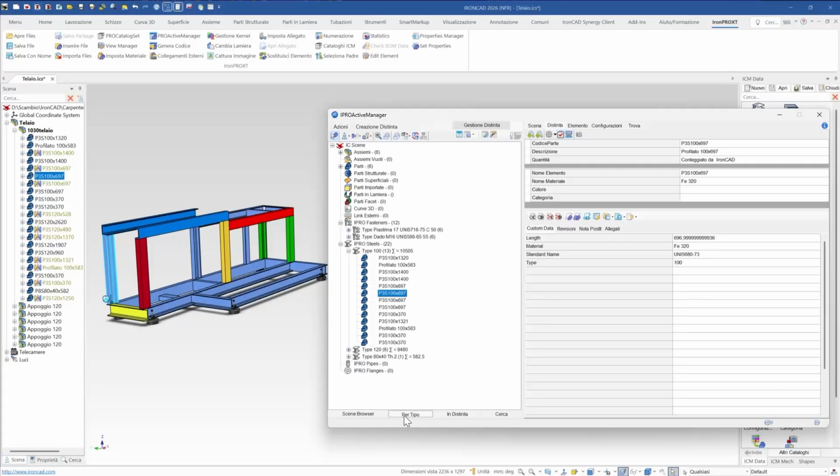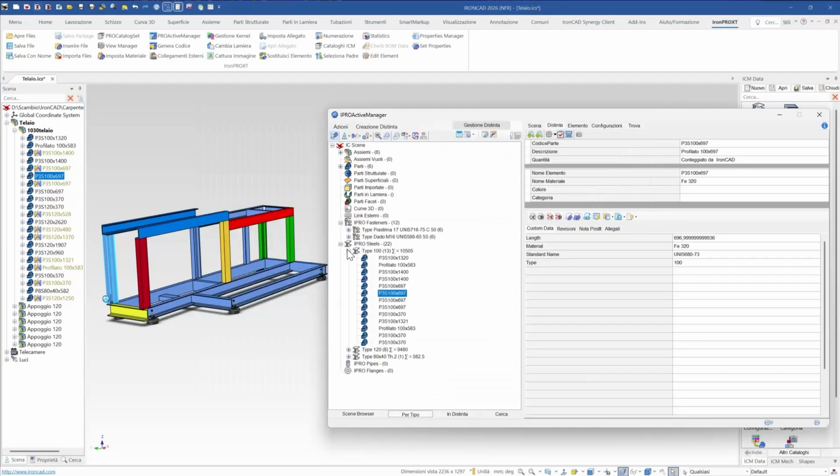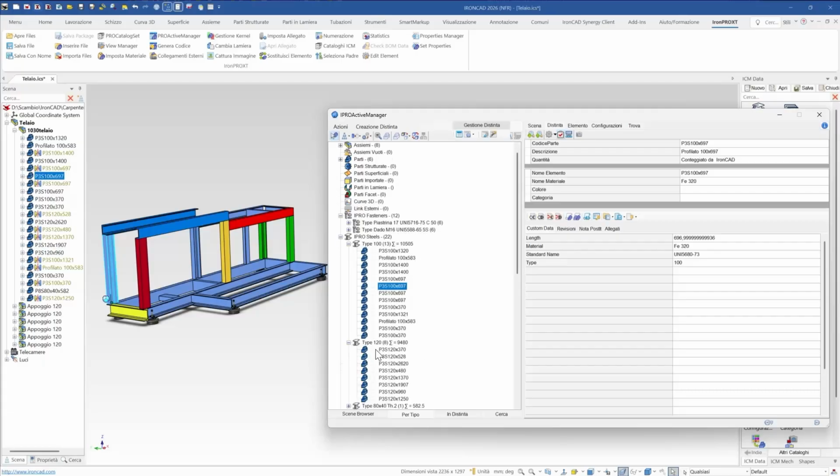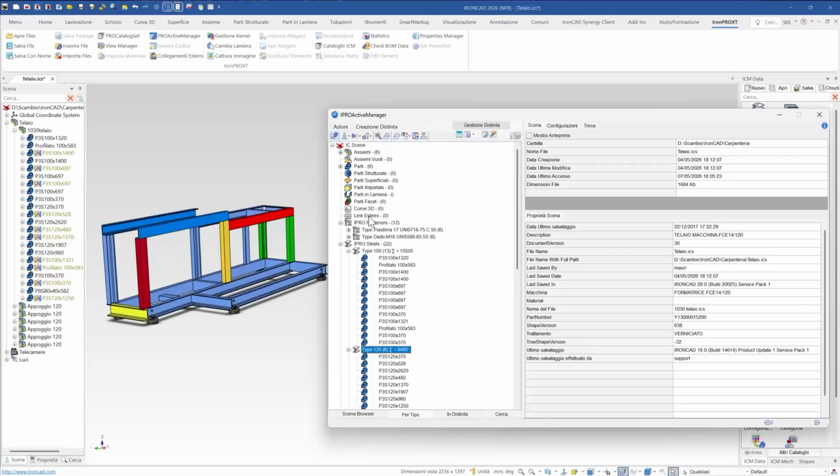Proactive Manager was created specifically to centralize all this information directly inside IronCAD. The module connects 3D modeling with structured product data management, allowing users to work in a faster and more organized way. In this video, we will see an overview of the main functions available inside Proactive Manager.